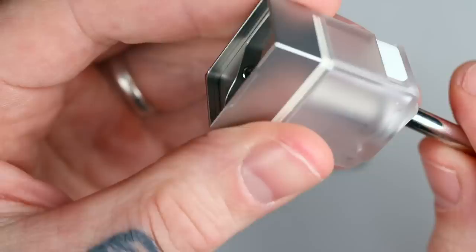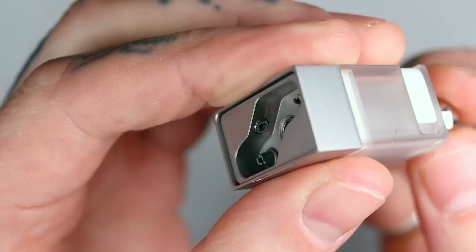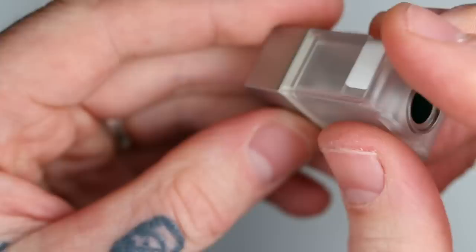The easiest way to get this section out of here is to actually screw in the chimney, and then you just push it down because there's some O-rings in there. Don't try and pull it out with your fingers. You won't be able to do it. So you just push it out with the chimney. Then you can unthread the chimney again, and out comes your little chamber there.